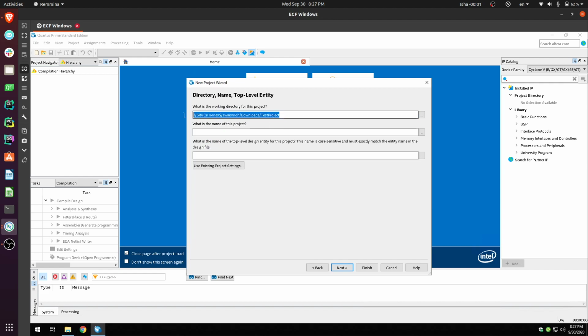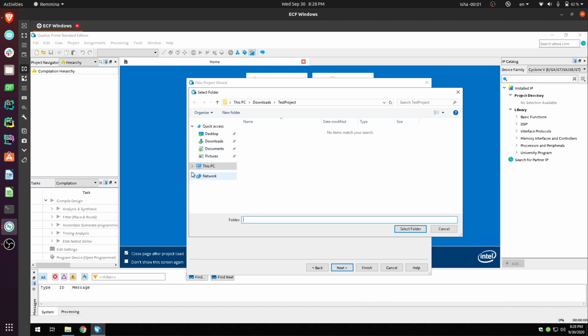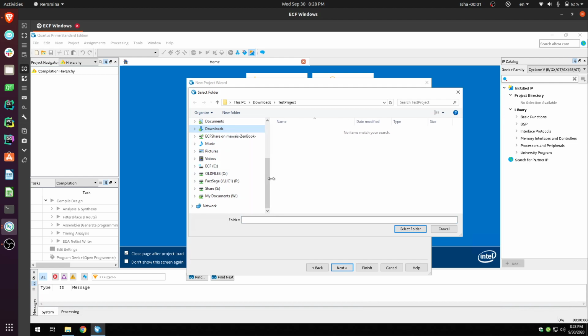The path here starts with /service homes, $, blah, blah, blah. All of that causes Quartus to go haywire. The special characters are not supported by Quartus. So the project will create fine, but during the compilation or at some other advanced stage, Quartus will suddenly complain saying, hey, I cannot find this file or I cannot save this file, and you will not be able to continue.